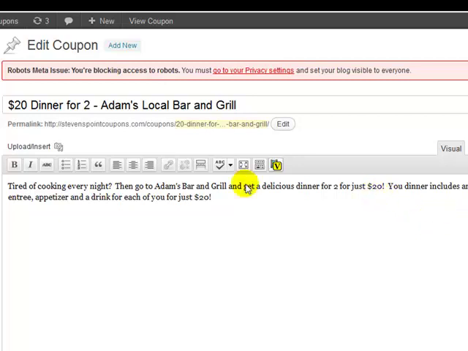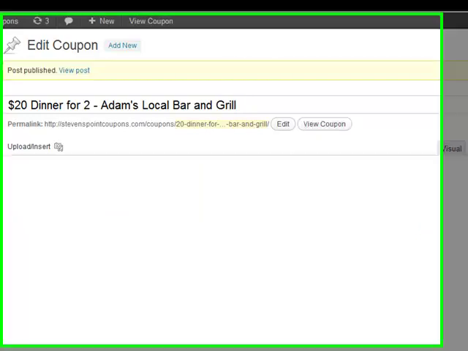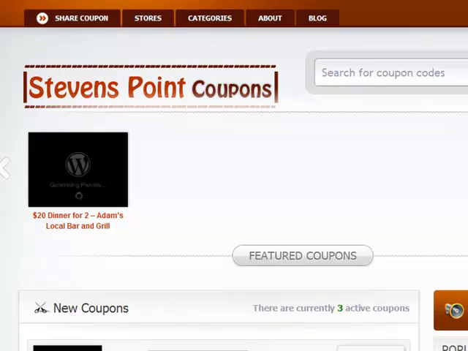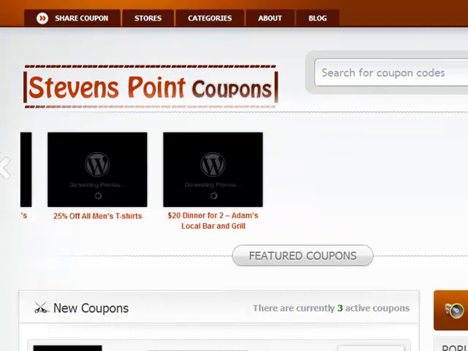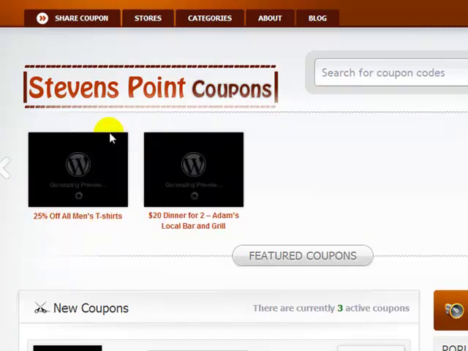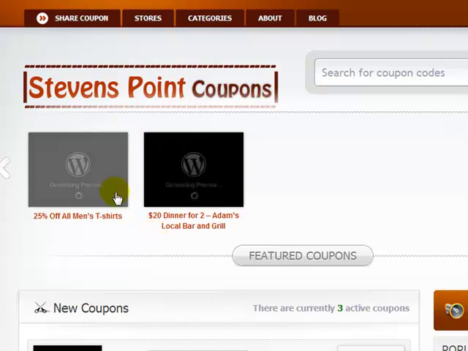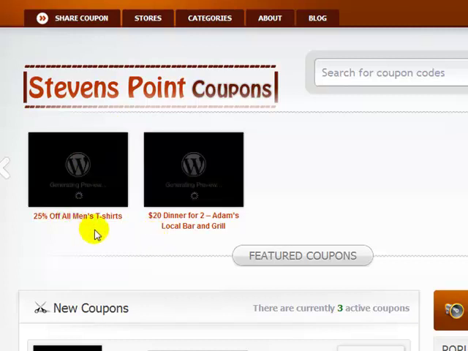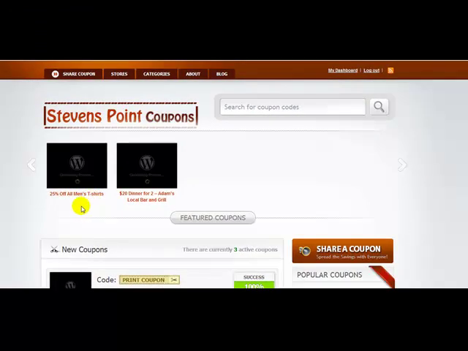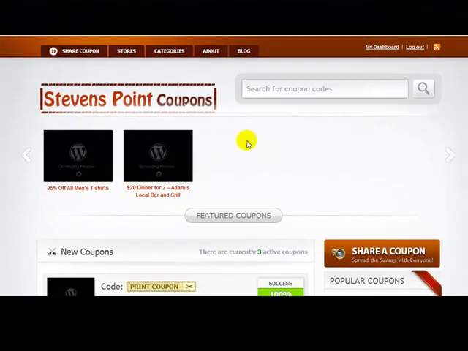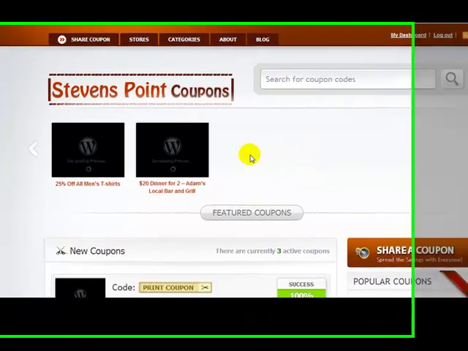and then go ahead and publish the coupon. And then if we go to the site, go to the home page and refresh it, we should see those two coupons show up as featured coupons here, and they do. This typically takes up to about a minute or so for the site to actually show up here. It will though. It's pulling in that coupon's website. So whatever they used for their website, it's pulling that in right now, and that'll eventually show up here in this slider section.